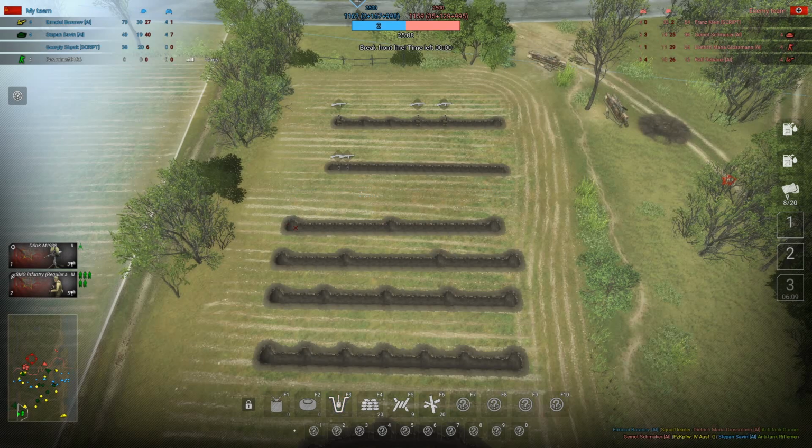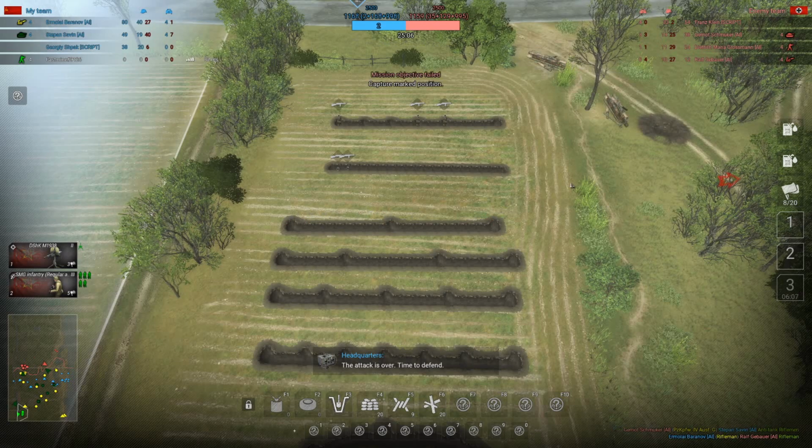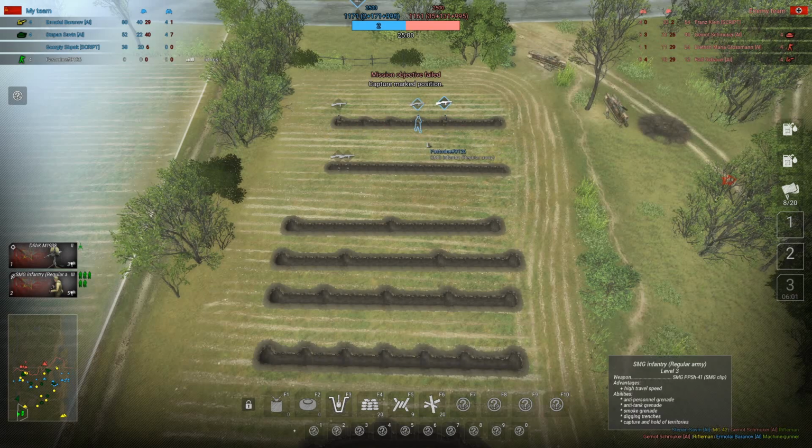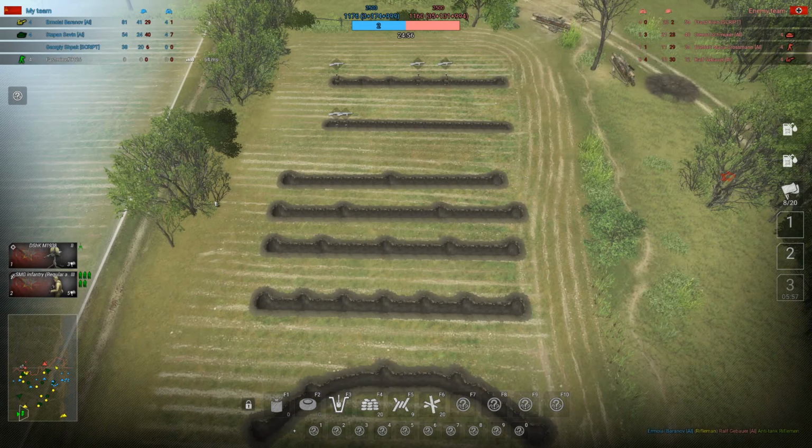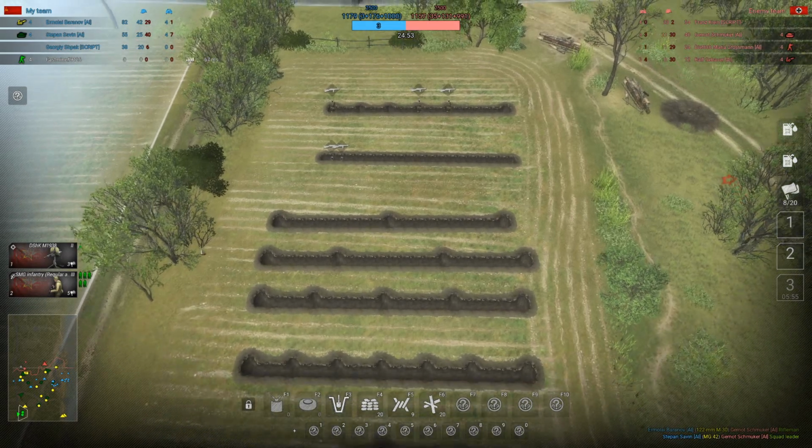The reason you might want to have fewer dugouts is because your infantry, during combat, will move freely between all the dugouts as they see fit. So if you want to micromanage your units and have them sit in only 2 dugouts, you make a trench with only 2 dugouts, so they cannot move from those 2 dugouts.